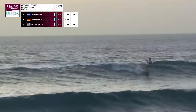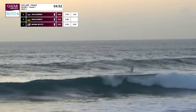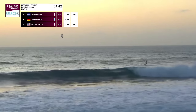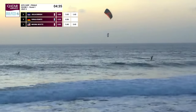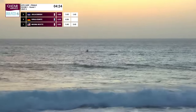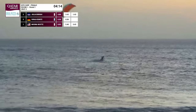All right, dropping in. Muna White once again in the right place, in the right position. This is where you can really tell. But looking like she's going against that, not quite happy with what she's seen. Is she going to be going for the one behind? I reckon she is. Yeah, engaging. Here we go. Another wave. Nope, Muna not being able to get on that set. I think the pressure is not there. It's looking very light, the wind now. It certainly is, as we are coming to the closing moments of the first day of competition over here in Punta Preta. And to be honest, she doesn't really need a higher score at the moment. With a 5.4 and a 3.43, she's sitting quite pretty with an 8.83 combined total, comfortably in the lead to take her through into the third round.